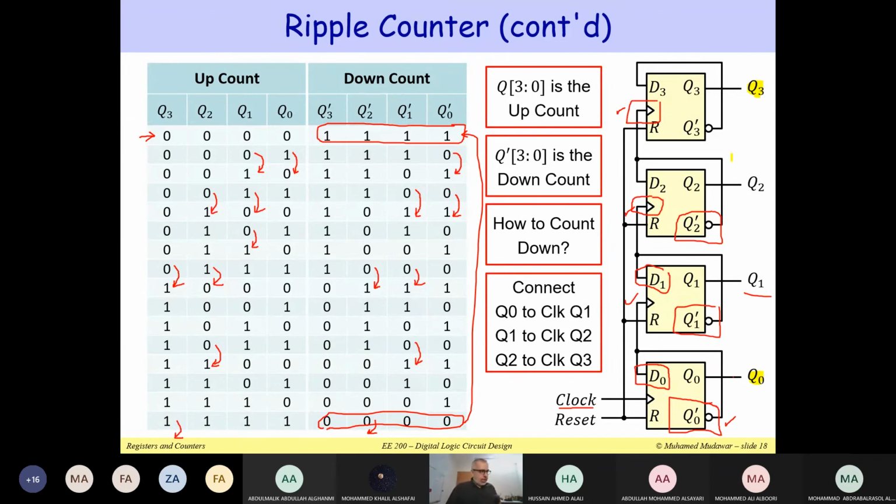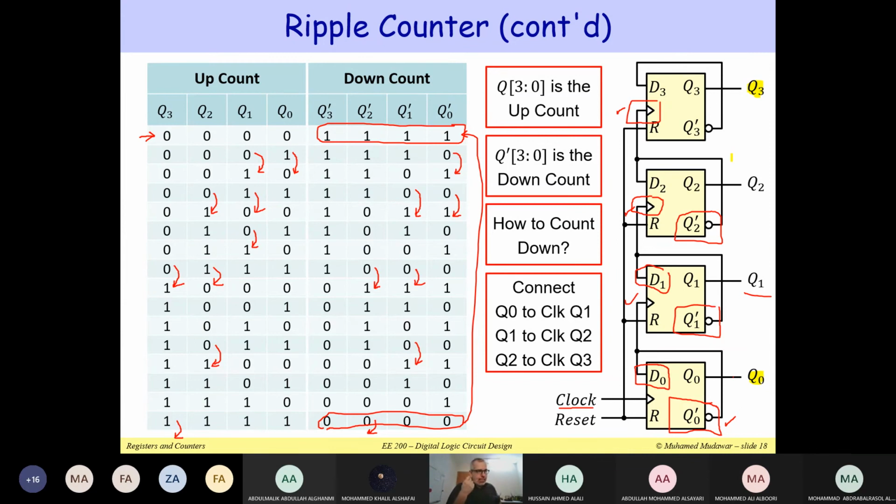So there are many observations. You can change it in many ways, this ripple counter. Doctor, can we have a counter with a new state? That will be very interesting, but I will not do it for the ripple counter. I will do it for the synchronous counter.